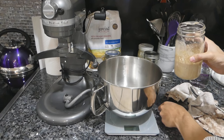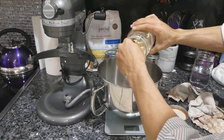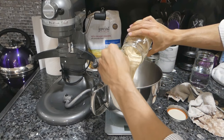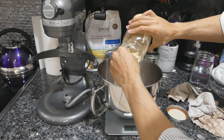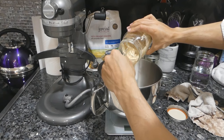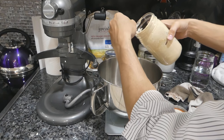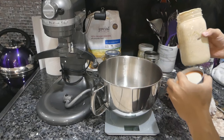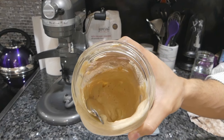First, we need 160 grams of our base mother starter. And what this is, it's yeast essentially. So you let flour and water sit out in a jar for about 2 weeks. And I'm putting a little extra starter in here because this is really wet. But you let flour and water sit out for about 2 weeks and the wild yeast in the air start fermenting it. You guys can see the bubbles.